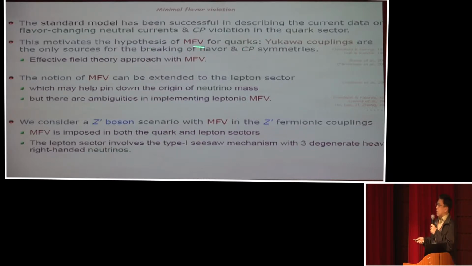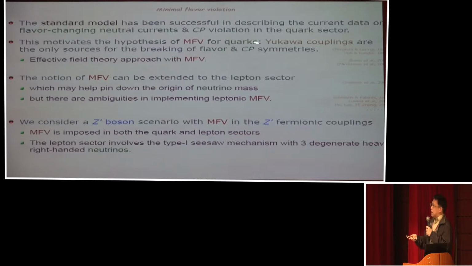And so you can implement this in a very specific model, as some of these people did a long time ago. But you can also do it model independently by considering effective field theory with minimal flavor violation imposed. Some years ago, these people also suggested that. If you do that, then in general the new physics scale can be not too high. Because if you consider a generic flavor violating possibility, the data implies that the new physics scale would be very high, so it would be unreachable by current or near future detectors. But if you impose minimal flavor violation, then it's possible that the new physics scale is reachable by our current detectors.